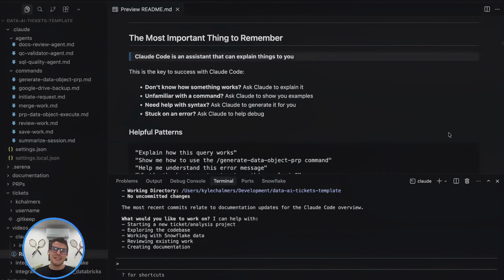And this leads me to the most important thing I want you guys to remember out of this session today, which is that you can actually utilize Claude Code to help you utilize Claude Code. It gets very meta here, but I know I've asked Claude to explain certain things to me, asked it how I can better work with it, if it can create agents, commands, which we'll be covering very shortly, based upon that work that we've done, if it can create context that will help it in the future.